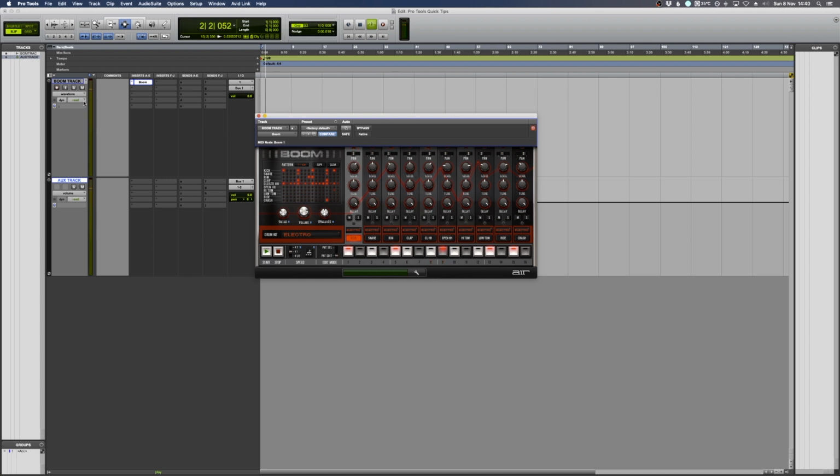But say we had a few other tracks and we wanted to solo in the session. What happens when I solo the track is Pro Tools is saying that this is a track that needs to be priority. And because this isn't on solo safe, it's actually cutting this track out completely. So even though we can see the meter, this track here isn't set up to actually hear the audio. Even though the meters are there, it's being cut out because we haven't got this in solo safe mode.